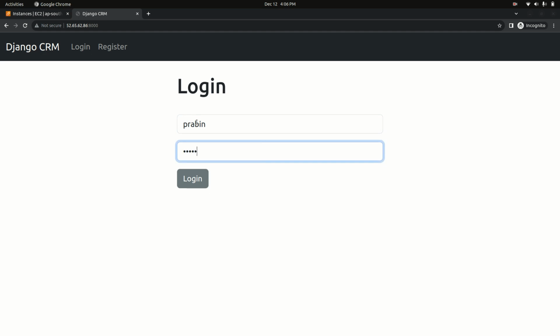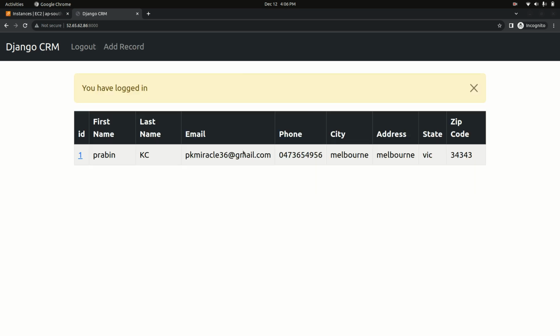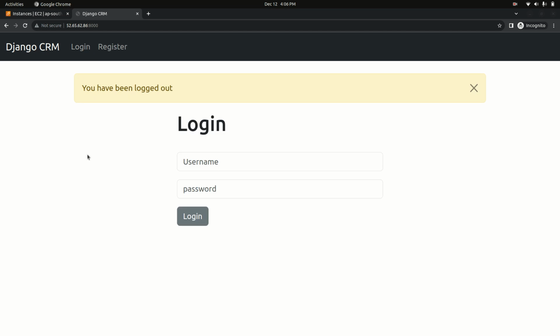Praveen, and we can definitely log in. That's a good thing. So now our Django app stores data connected to the MySQL server using the network load balancer. This actually makes our application highly scalable and highly available. So now we have finally used the network load balancer to do this configuration.